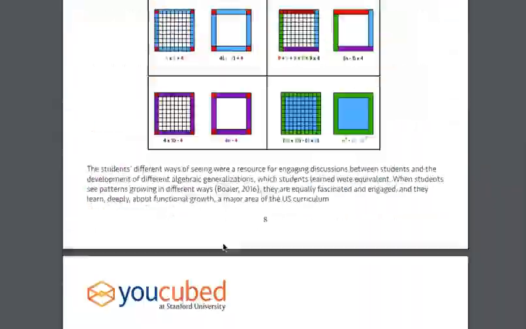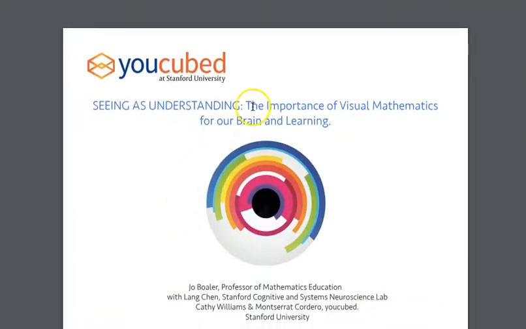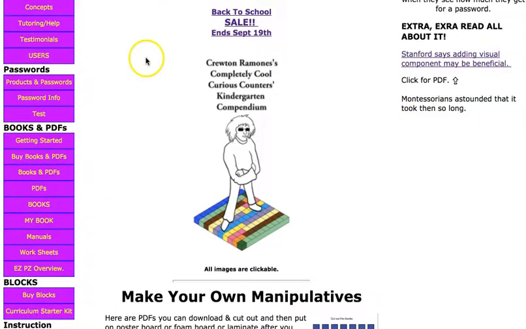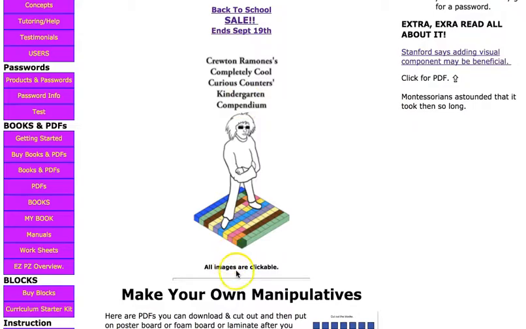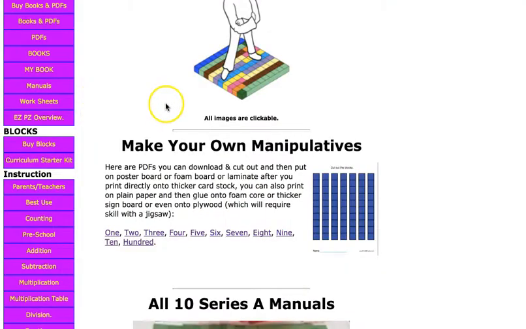And we show you the best way to do it using the Mortensen method. And when I say we, I'm talking about those who use the base 10 block method. Anyway, that's there. And then also my book, every single one of these images, you click it and it takes you to the image or to the PDF that goes with.